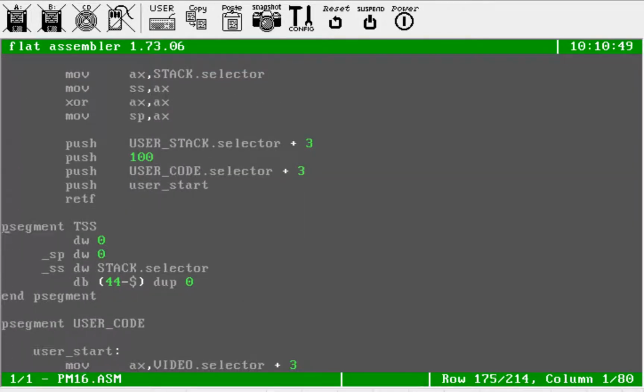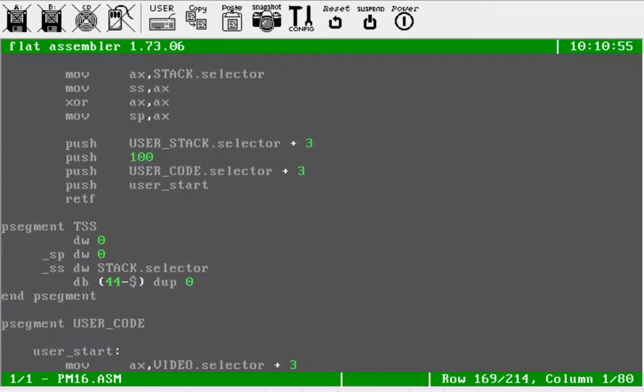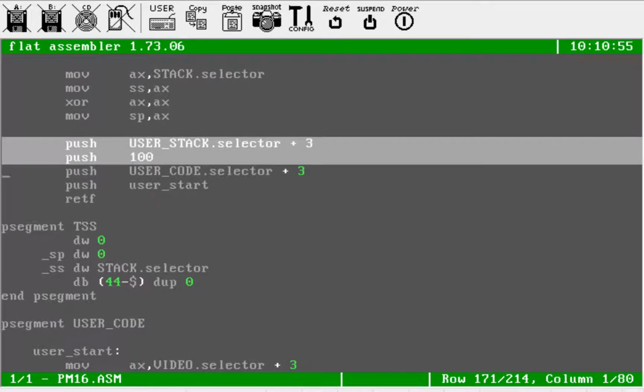So to jump to a lower privilege, we used the return instruction, and when we do a call to a higher privilege, the reverse operation happens. Then a new stack is set up, taken from TSS, and the old stack SS:SP is stored on the new stack.